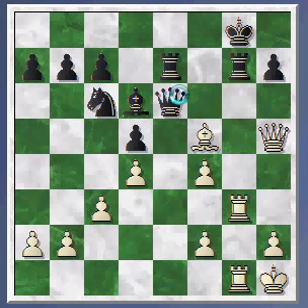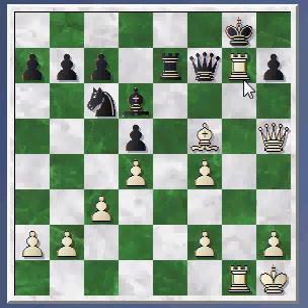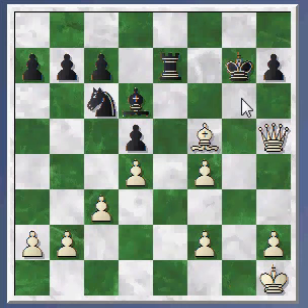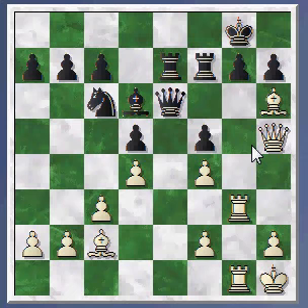Then we just take everything off in this square. So, yeah, bishop takes f5 is crushing.